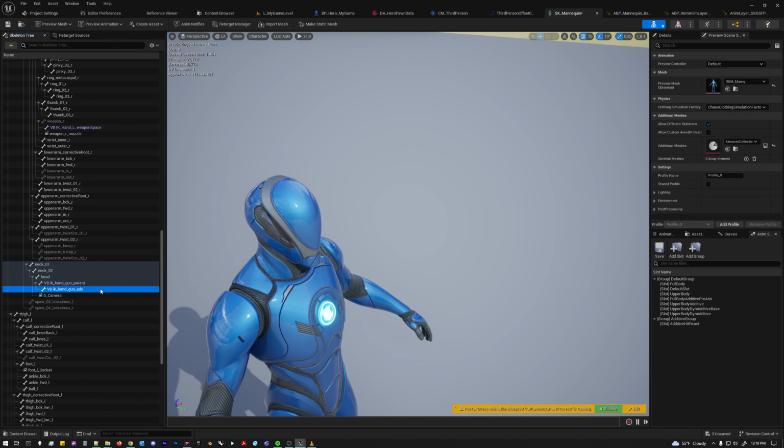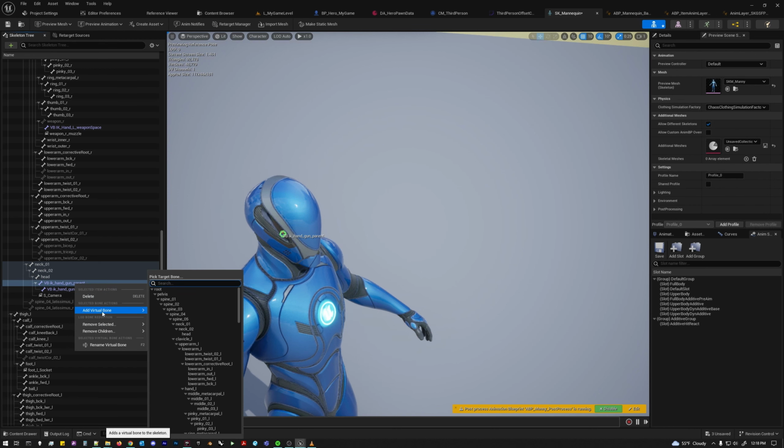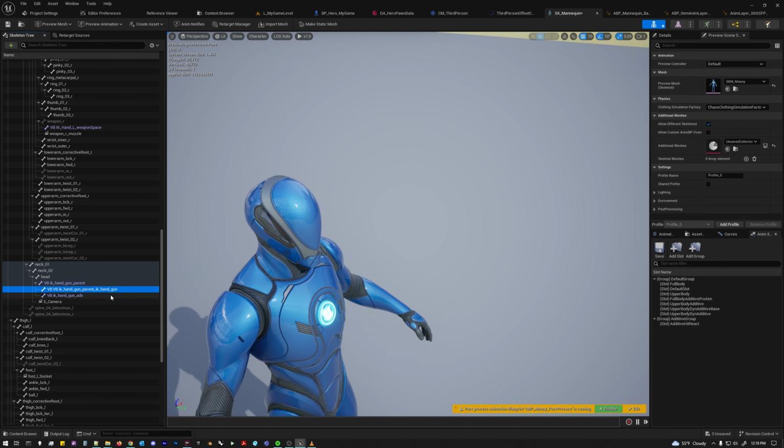That's for aim down sights, obviously. And the last one we need to add goes from the parent to IK handgun, which is a bone on the skeleton already. So you can just look up IK handgun here. Oops, if you can spell hand. Okay, handgun, right? And this we want to call IK handgun.